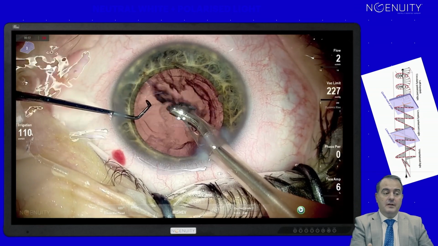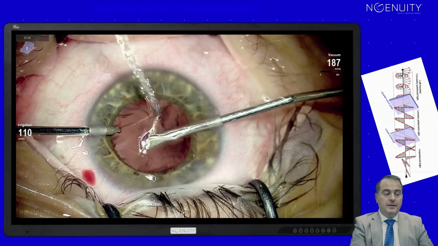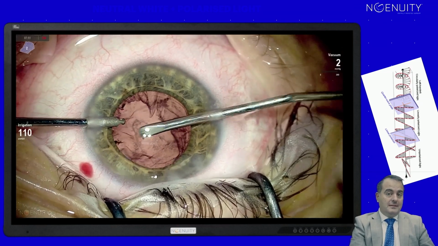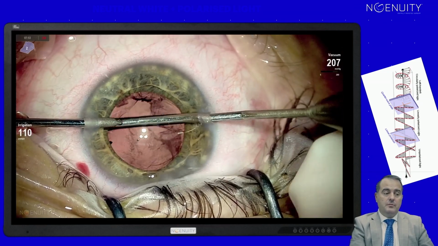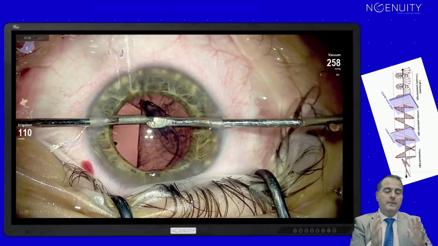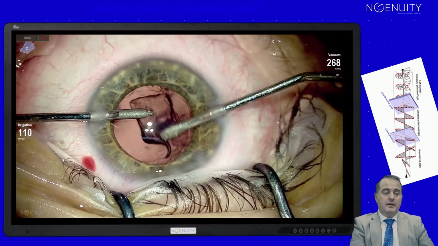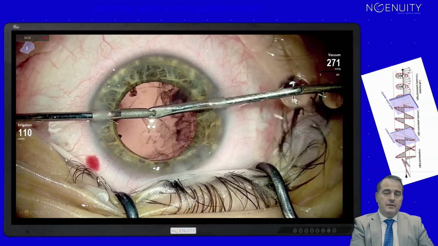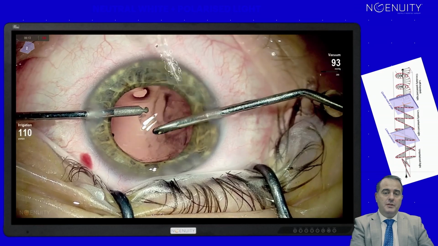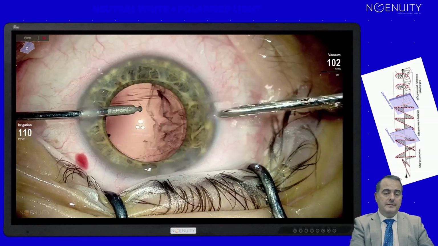So you can see here also the depth of field is affected in a positive way. I do believe that the marriage between the digital filters as a camera and the illumination of the microscope will bring the digital visualization in all one product, like all the others are doing at the moment. I believe that Alcon will provide us with a full solution combining a microscope with illumination and the Ingenuity on top of it or incorporated inside.